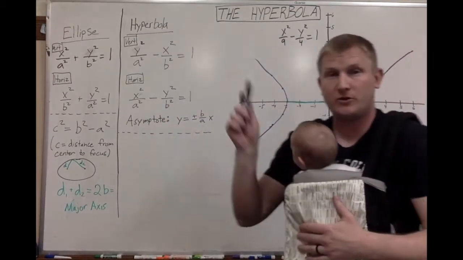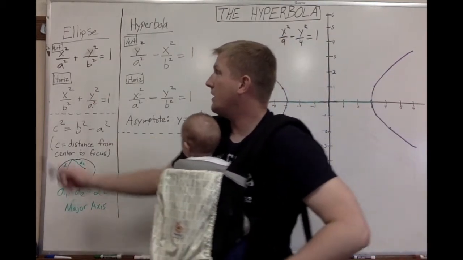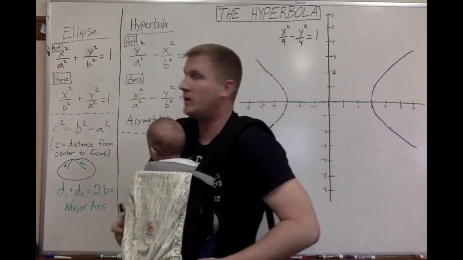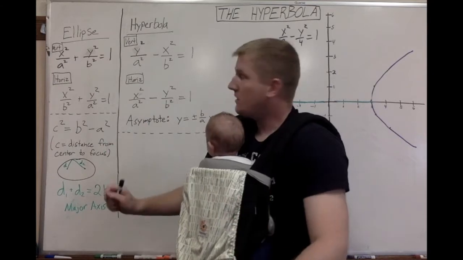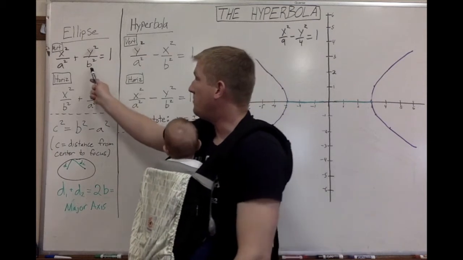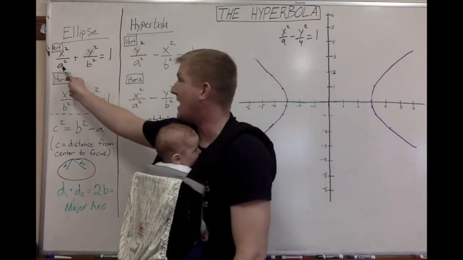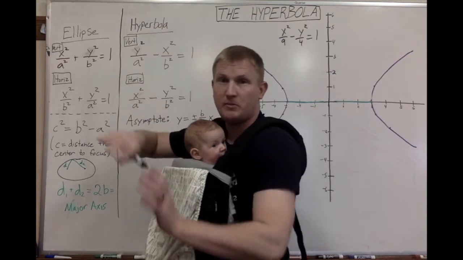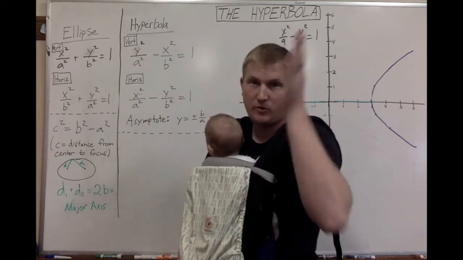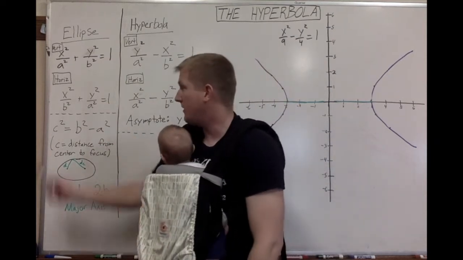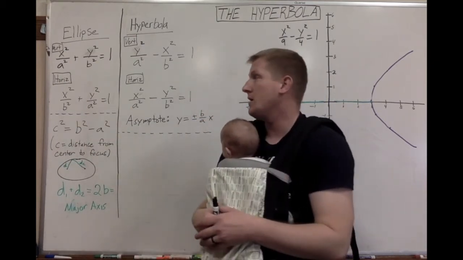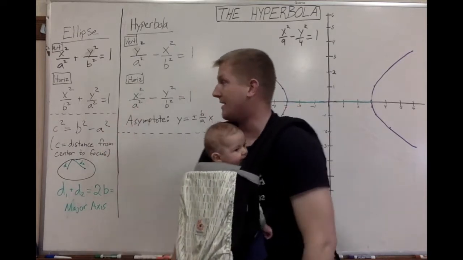With the ellipse, x squared over a squared plus y squared over b squared is equal to 1. For the ellipse, and the ellipse only, I'm treating b squared as the bigger number. So if b is bigger than a, then this ellipse is going to be vertical. The major axis is going to be on the y-axis, since b squared is under y. Likewise for the horizontal, if the bigger number is under the x squared, then it's going to be horizontal because it's going to be on the x-axis.